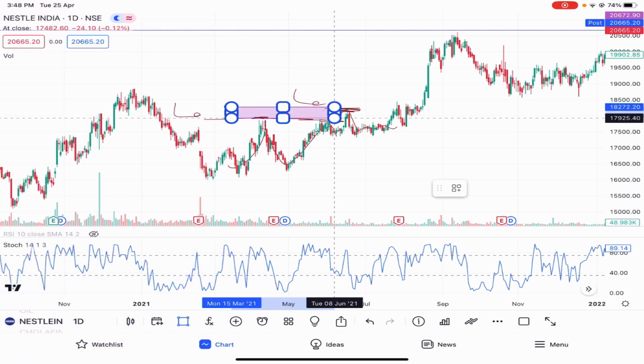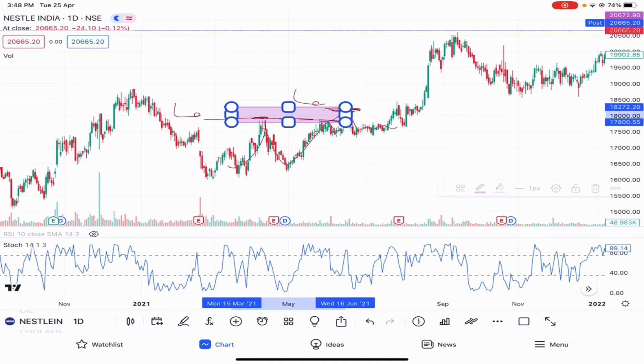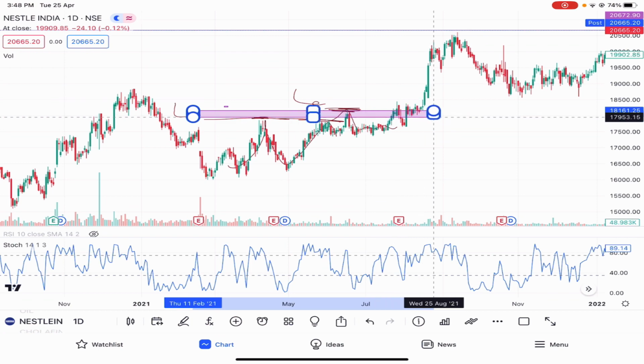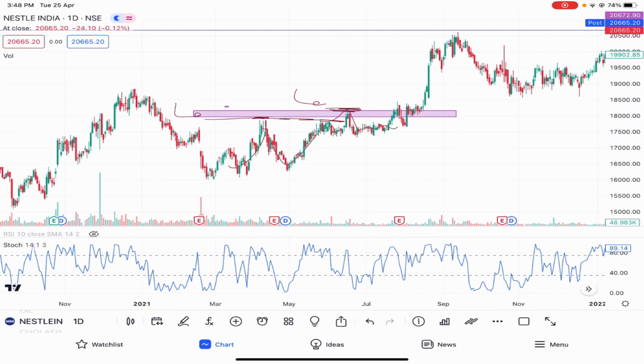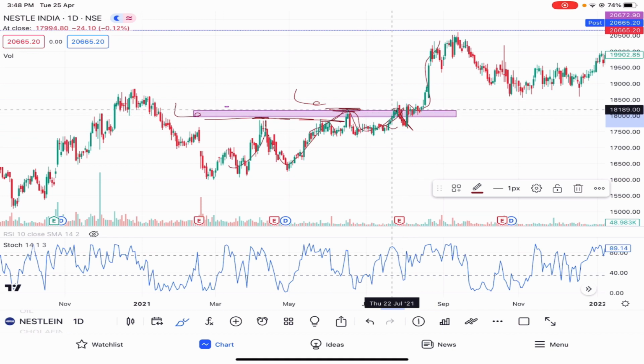There are various ways to do so. So between both of them, I'm going to just make a zone like this, and I'm going to extend my zone. So the next time my stock came to this zone, it reversed down here again. Even though it broke it later on, it did reverse and react to this zone over here. So that's how you are going to identify zones.